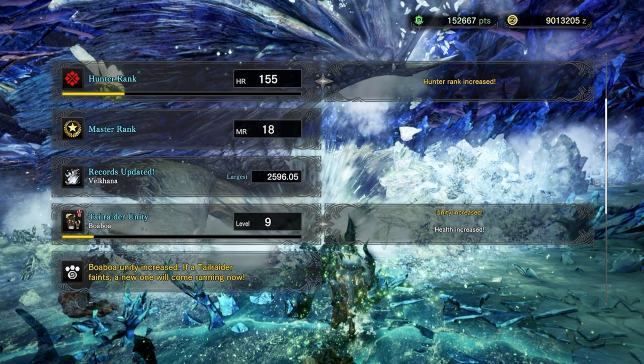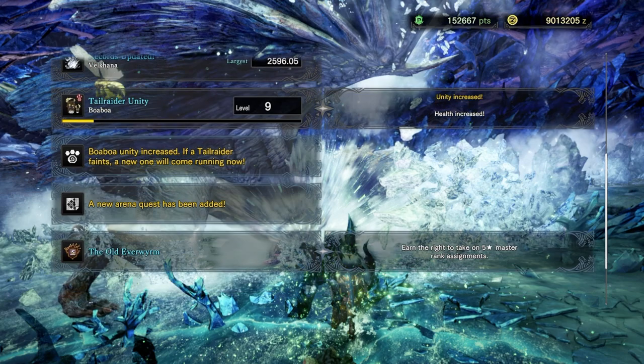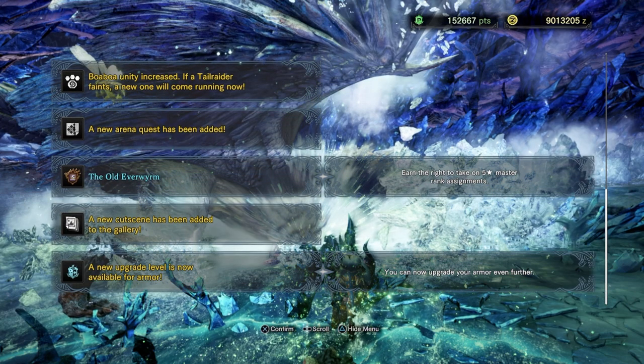Yes, Bobo was so helpful. Okay, unity increase if a tail raider faints, nice. Okay, excellent. Right, and a right take on 5-star. New arena quest been added. A new upgrade level is now available for armor. Fantastic. I'm really happy. Guys, I'll see you back at Seliana. But we did it. Yes.